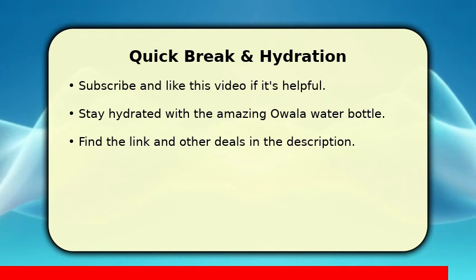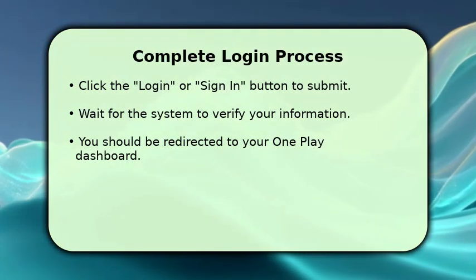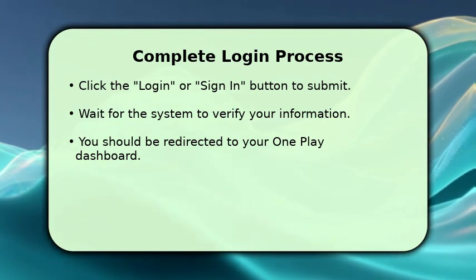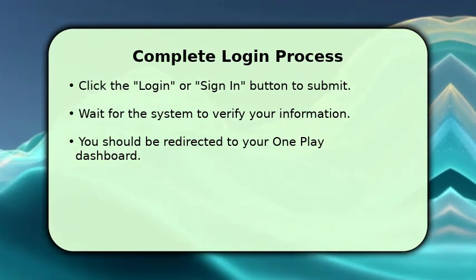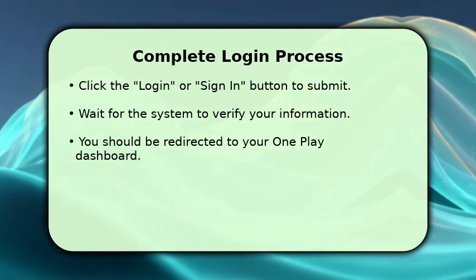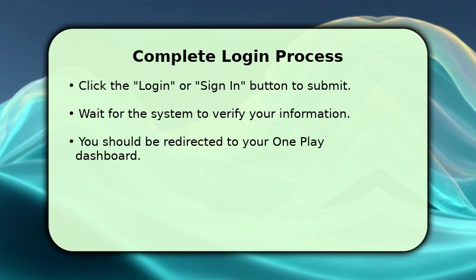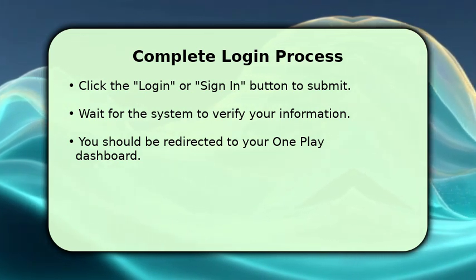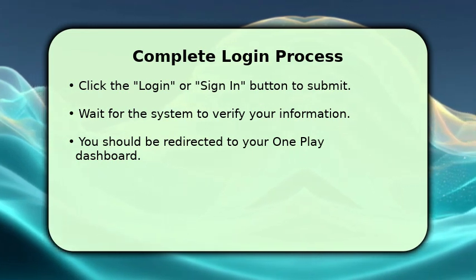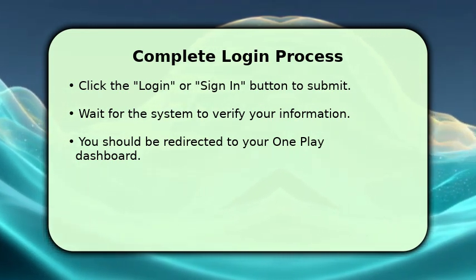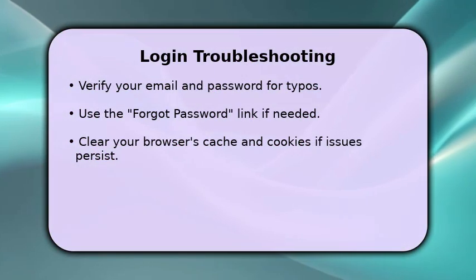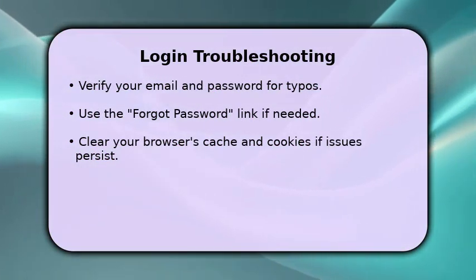Now, let's get back to the video. After entering both your email and password, locate and click the Login or Sign In button. This action submits your credentials for verification. The system will then process your request. If your details are correct, you will be successfully logged into your OnePlay account and redirected to your personalized dashboard. Congratulations, you're in.